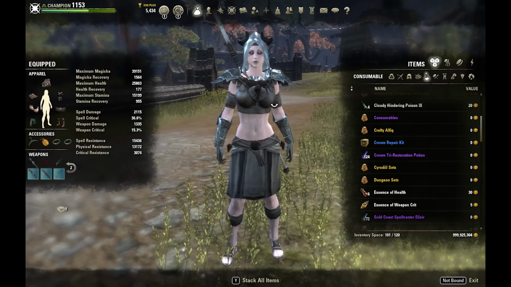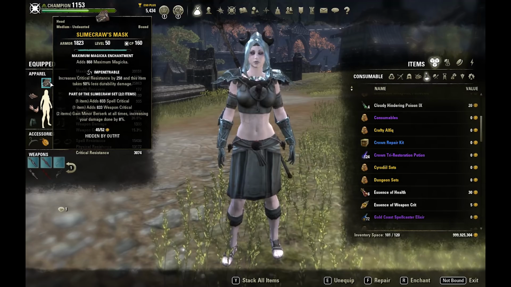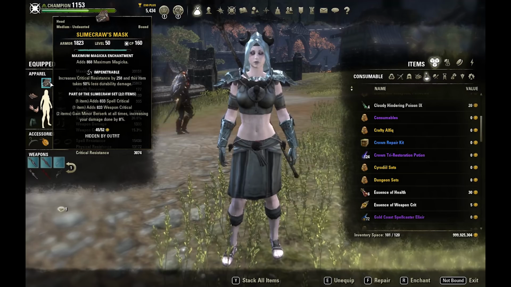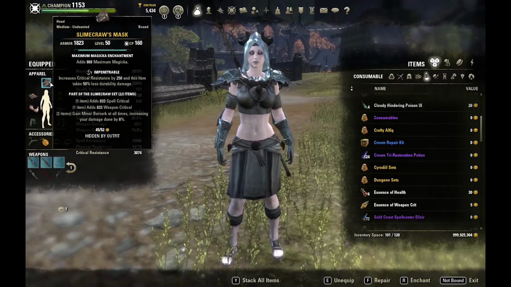So let's take a look at the gear that we're using on this build. So the first set that we have is Slimecraw, and I picked Slimecraw just to bulk up all our outgoing damage. You can actually go for other sets here. Iceheart is a good option too. Any set that offers maybe some sort of AOE damage pressure that's good for a Magicka build. Even Scoria would be a good option, I think.